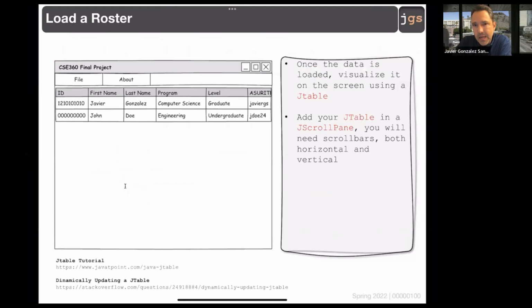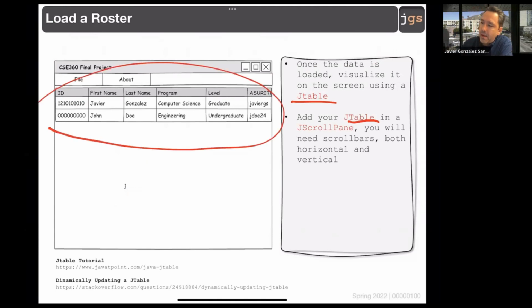Similar thing I did with the visualization of the data. I described to you, okay, once you read the data, the file, I want you to display the data on the screen. I asked you for this, and I put these particularities in red. Tell me, what do you think? Do we have a requirement here talking about showing the data? Yes or no?